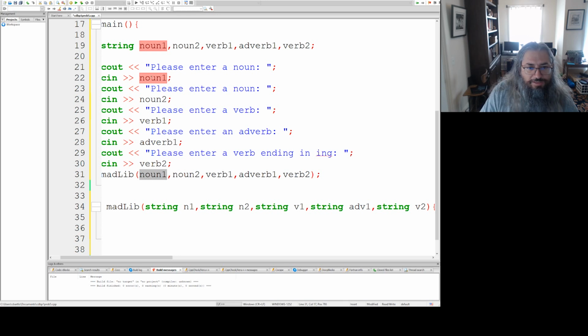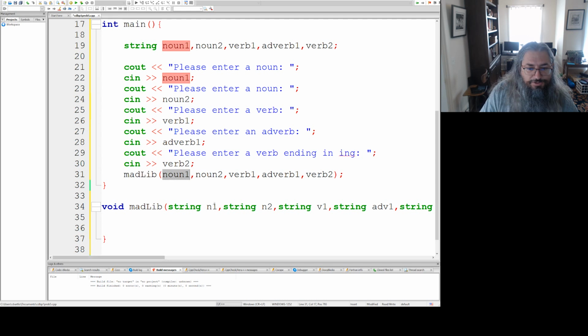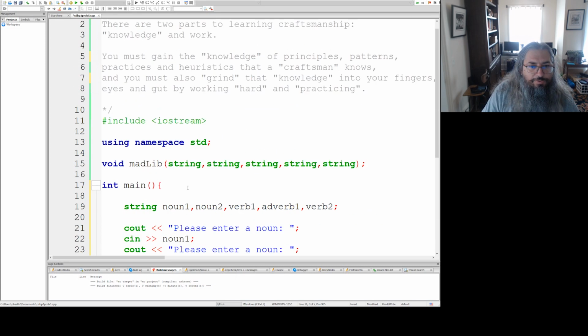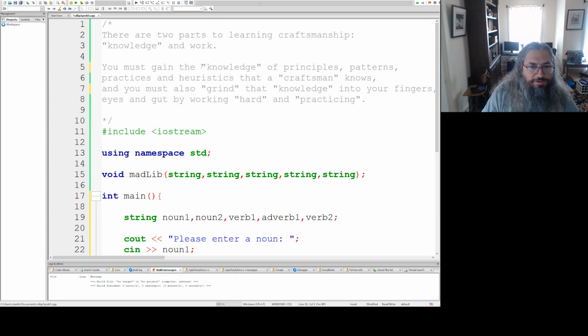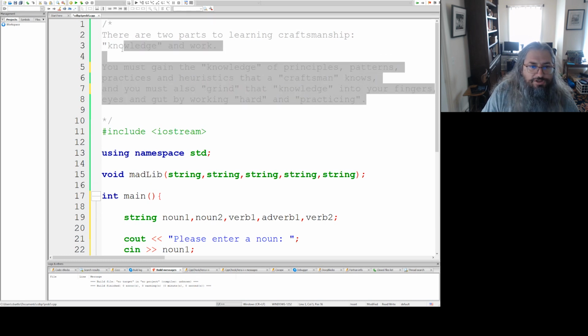The noun that I'm seeing up here, I'm going to send it to the function. When it gets sent to the function, it's going to be called N1 while it lives down here. And that'll just help me kind of organize my thoughts a little bit. You can call them the same thing. I get a little bit confused if I do that, but it's really up to you. So now, what do I want to do? Well, I want to start filling out these blocks of text. So I have it sort of partially formatted here.